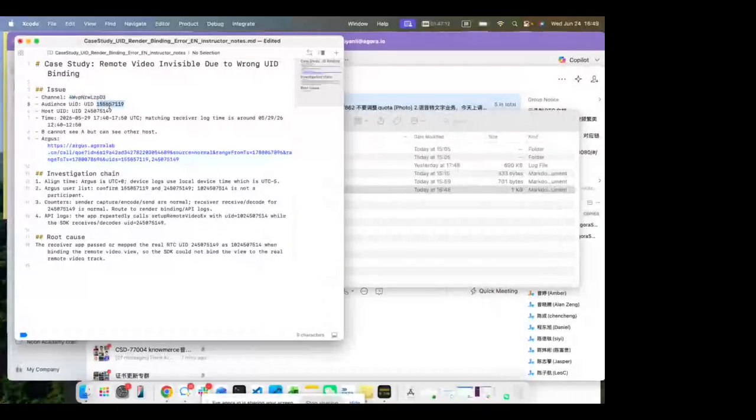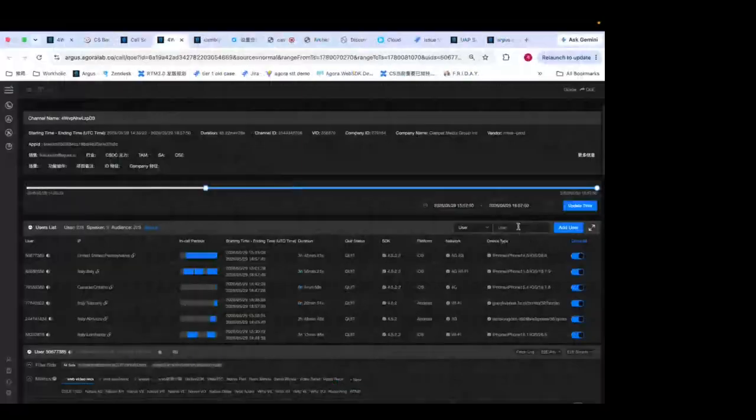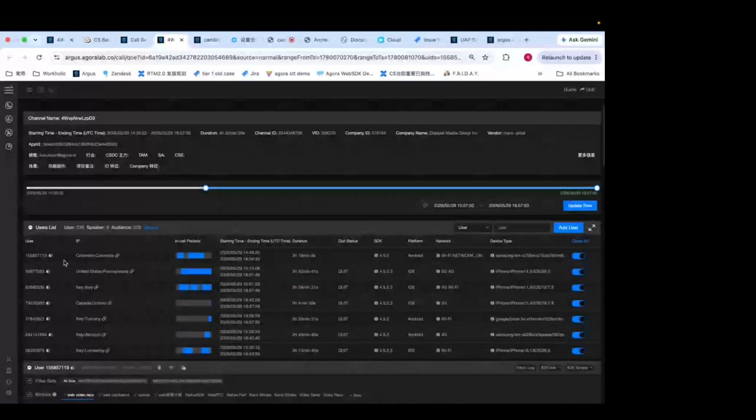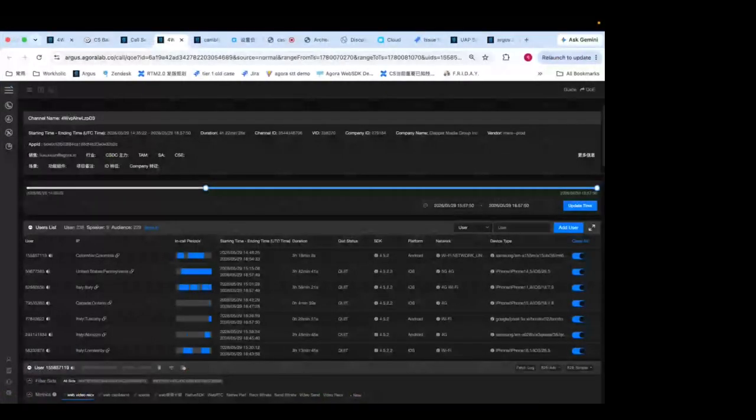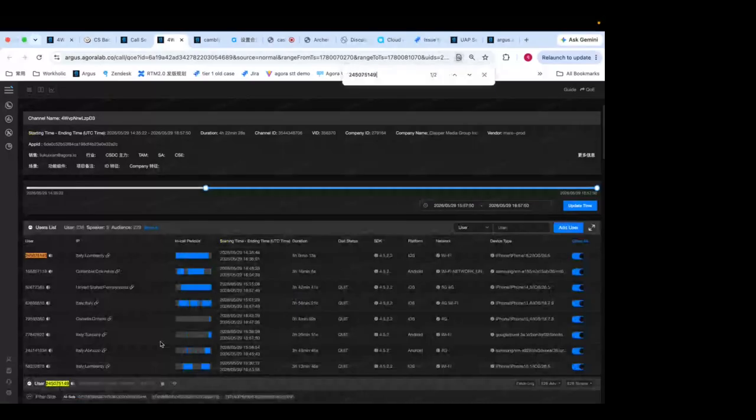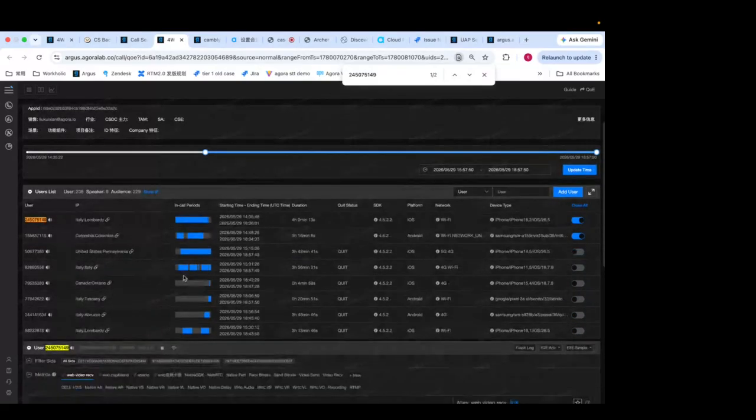The audience UID is this one, 991 or 119. Okay, and the host UID is this. Now we can fold the other users in relevant users. Okay, focus on the issued users.